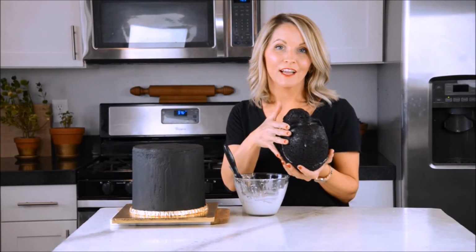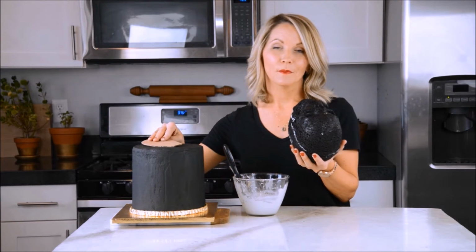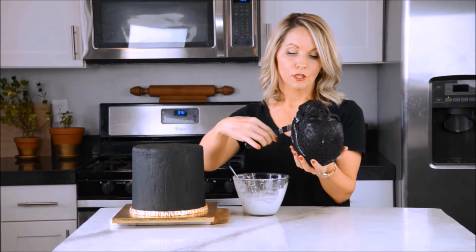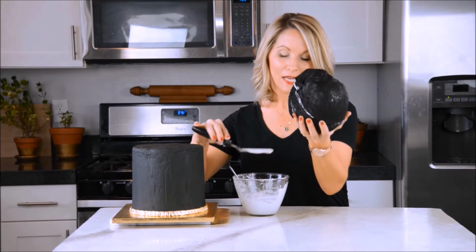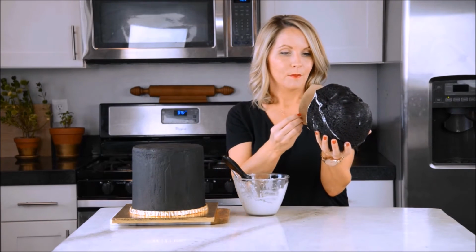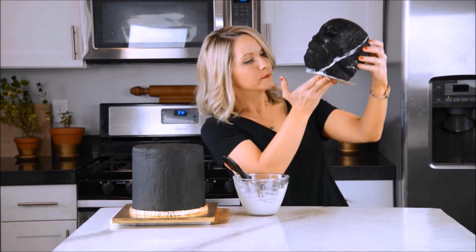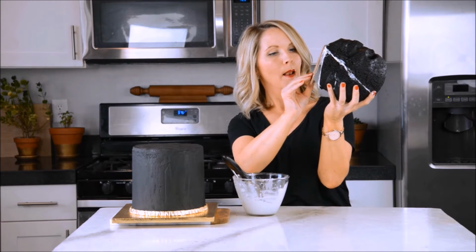So we've just taken our guy out of the fridge, and I'm gonna make a cardboard base for him so that I can put him on top of my cake. I've got some white chocolate here, and I'm gonna use that as glue to attach my base to my skull cake. Now be very careful when you're handling this guy. I just cut this guy out of some cardboard. I place it on, and that should stick really well. There you go.